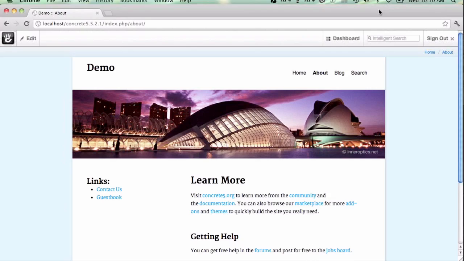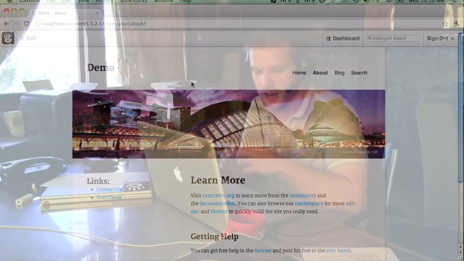Because concrete5's user interface is heavily JavaScript based. Sometimes an interface might work just fine when you're viewing it in the page, but it may not work so great when it's trying to render the edit bar along with the block, or when you're trying to actually edit a page and mouse over content on the page, stuff like that.